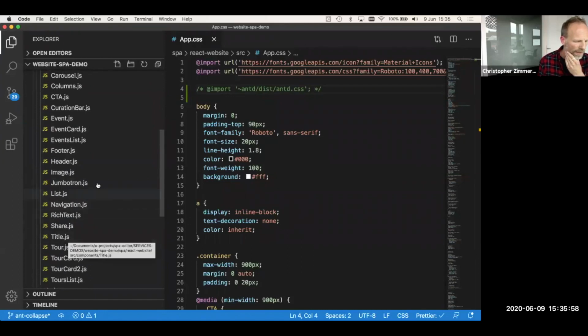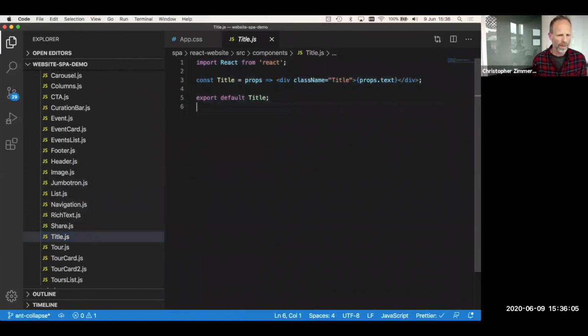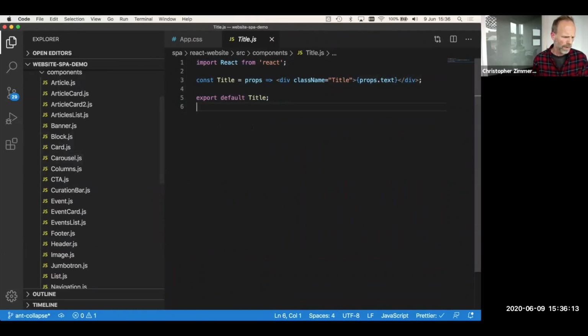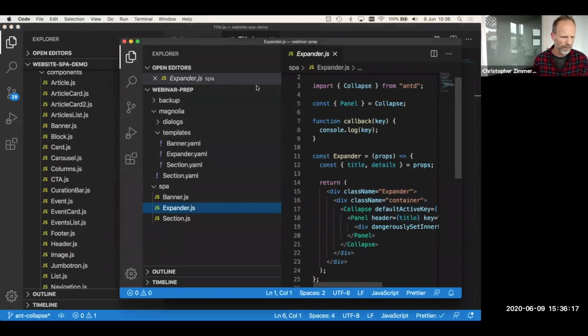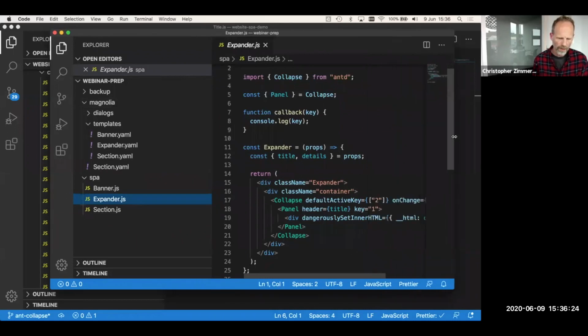What do these look like? Well, here would be a really simple one. It basically just gets its props and creates a div. Well, actually I already have the component created, right? Because it's from this Ant library. And I've already prepared something that's using that component. Let me just grab this.